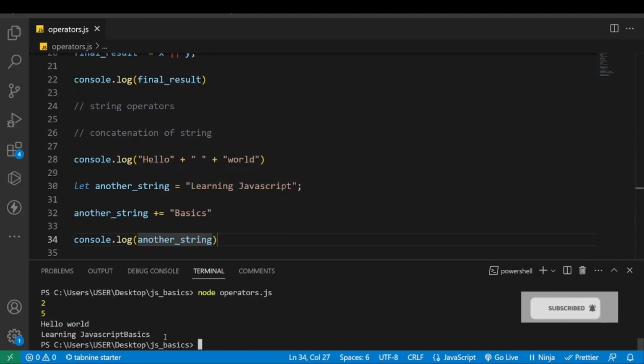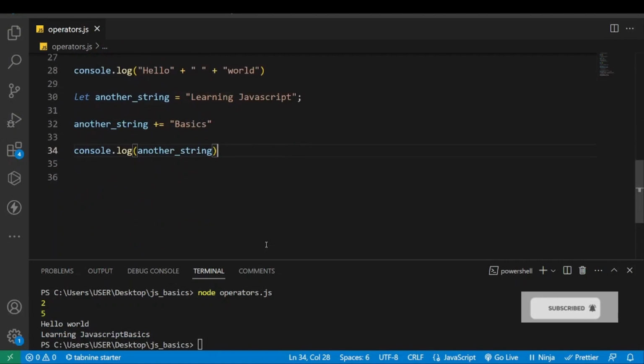If I run that, you can see I get learning JavaScript basics, because we've added this string, or we are incrementing the string with the basics. So we just take the basics as a string and we add it to another string like that.